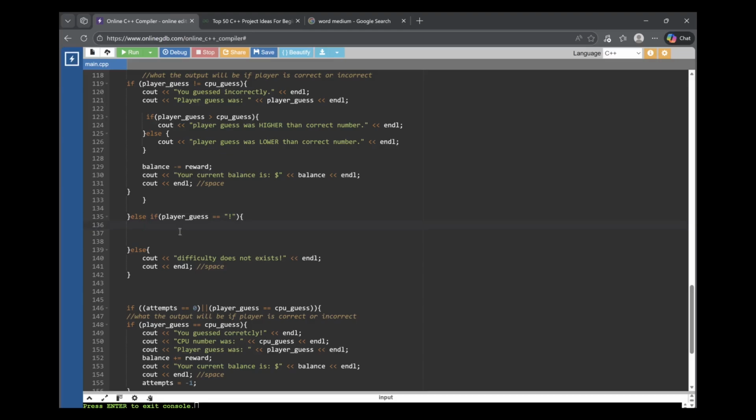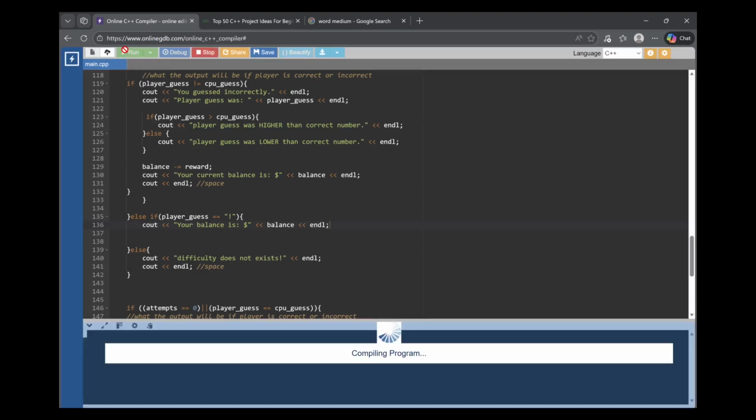With this, we'll probably put cout, your balance is, and then the money amount, balance, endl. So basically, if it's that, else it doesn't exist.